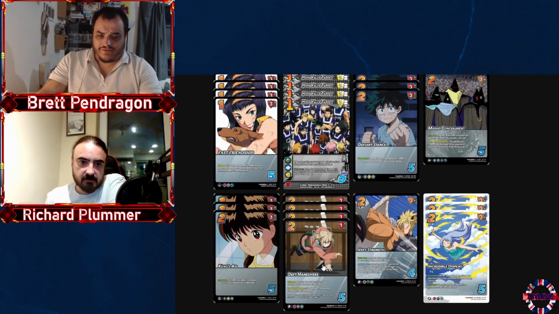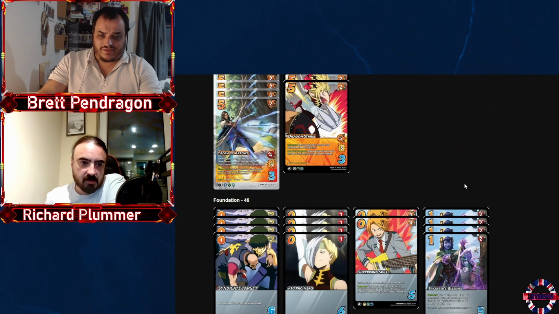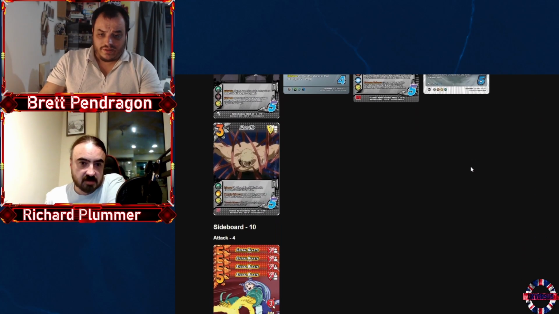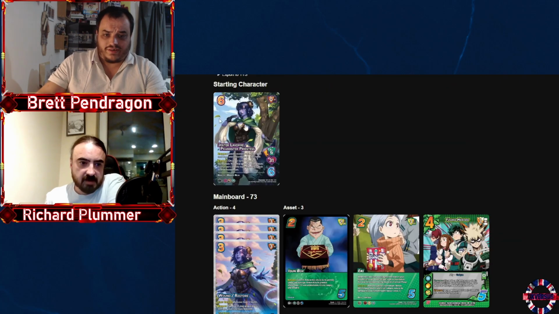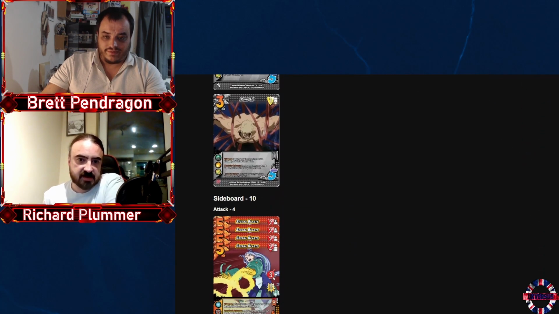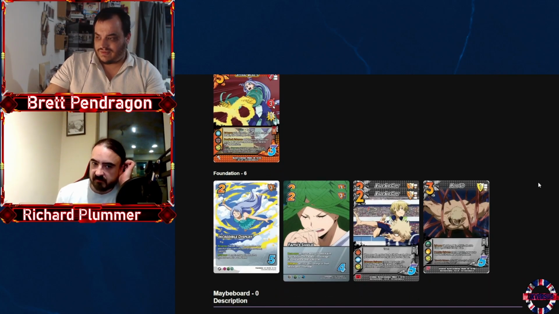Oh, we've got death maneuvers. Death can enhance your weapon attack, gets plus one speed, plus one damage. Death maneuvers is a fine deadlock. That's muscular, not deadlock. But again, pump up isn't doing anything other than flip one foundation. If this attack is blocked, seal one foundation. We're definitely trying to get rid of their stage answers, right? We're doing a lot of stuff to make sure that whatever they've got in stage is dealt with.